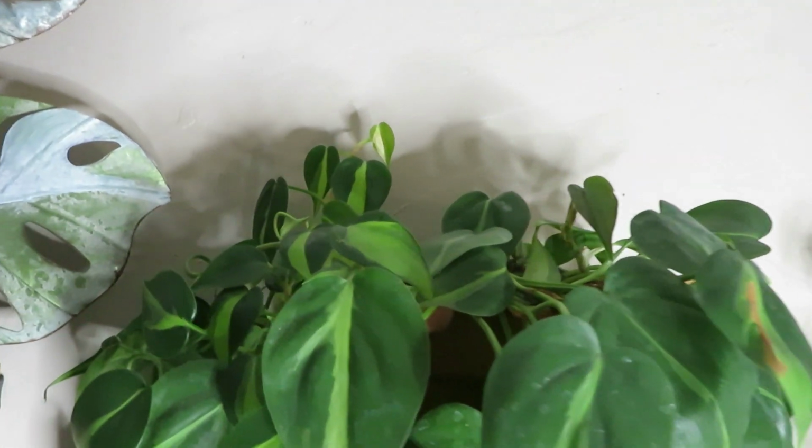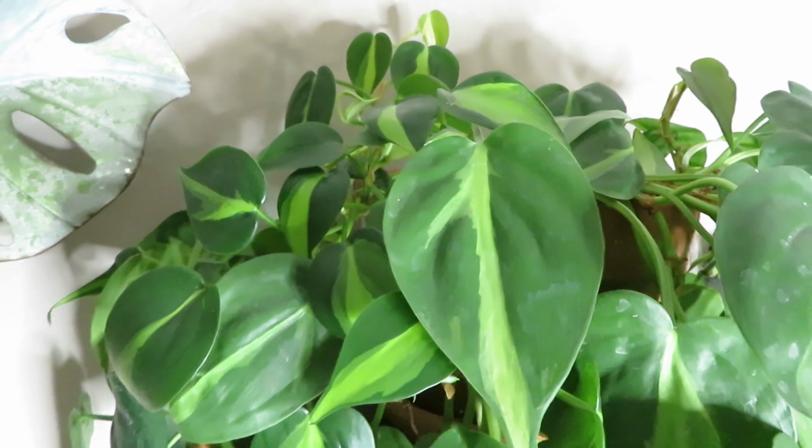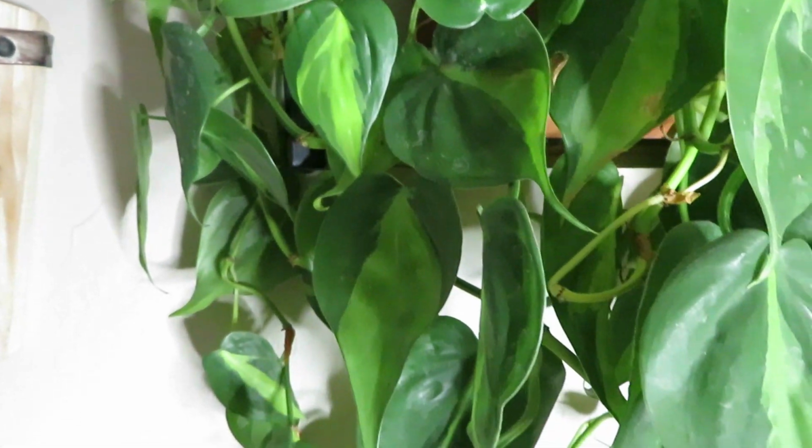Okay, so now let's talk about one of my oldest plants. I'm going to insert a picture of this plant when I first got it. It is a Philodendron Brazil, and it is one of my favorite plants. And I'm just going to show you clips of it because it is up on my wall, and it does hang, it does drape over another shelf, so I don't want to have to untangle it just to get it down. But I will show you clips of this plant.